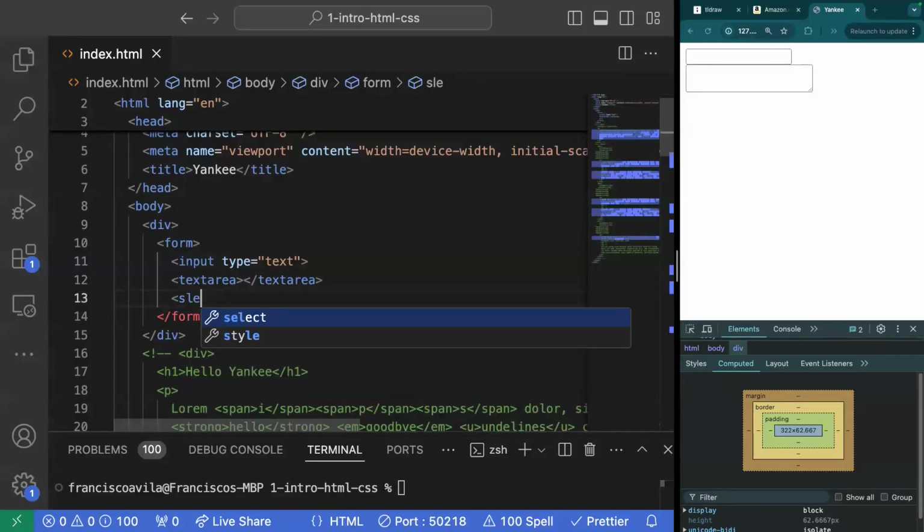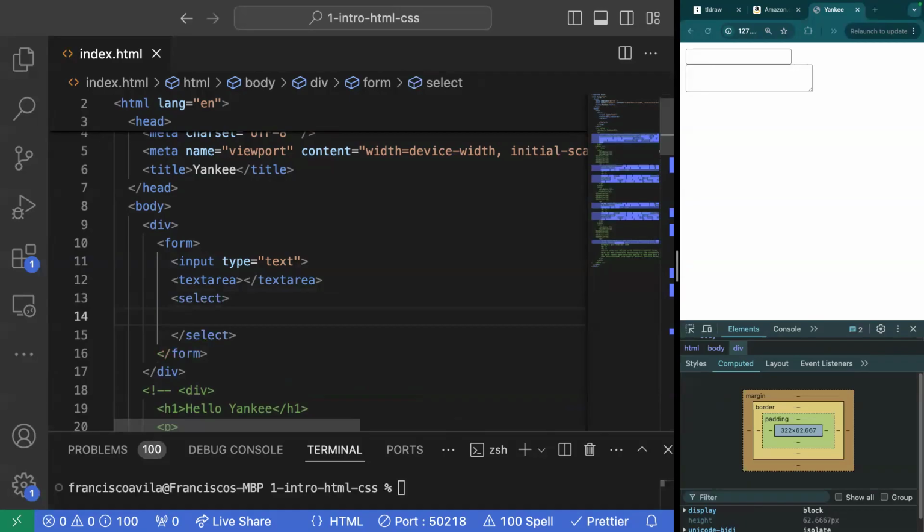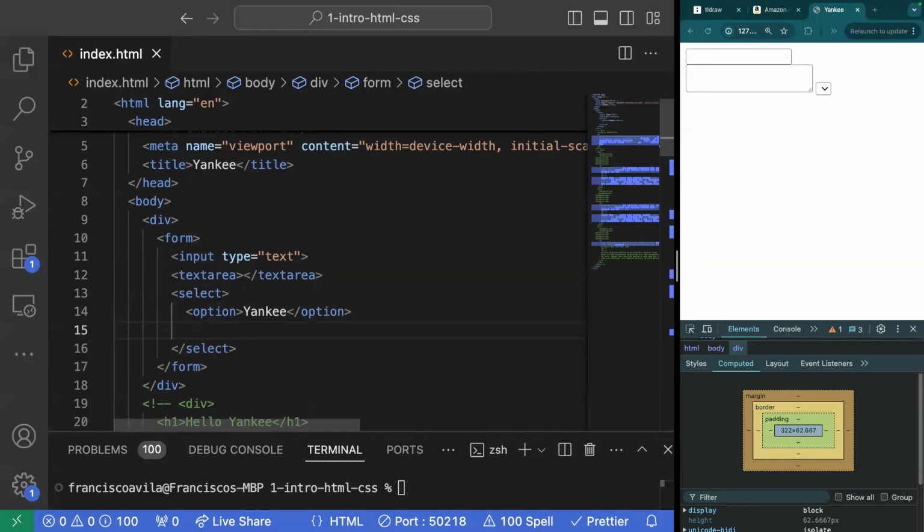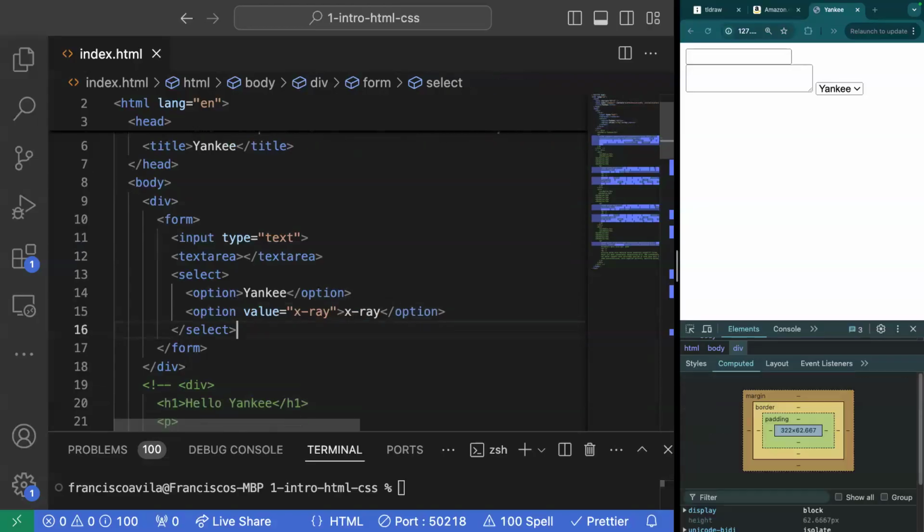We can have something like this select. Okay, so we have input, select, and I think there's one more here that I could have.